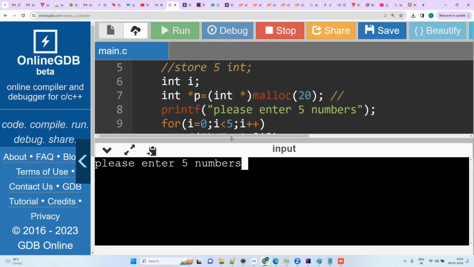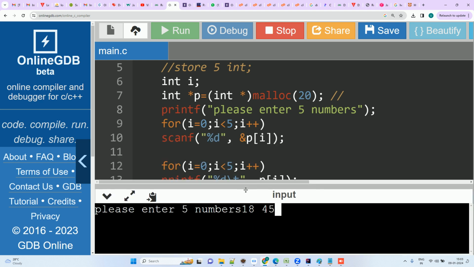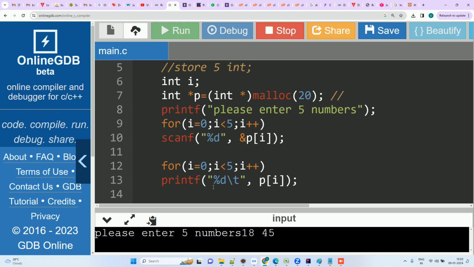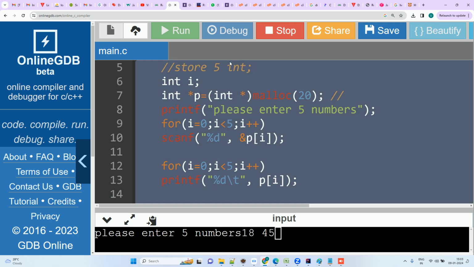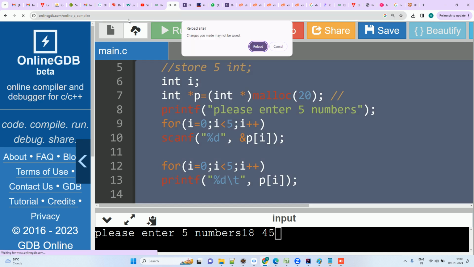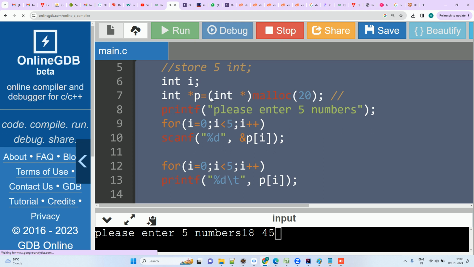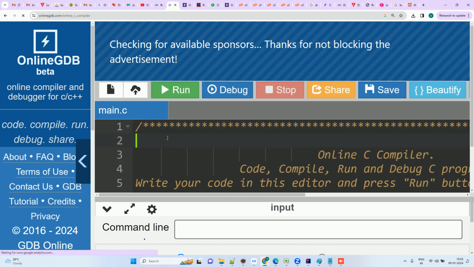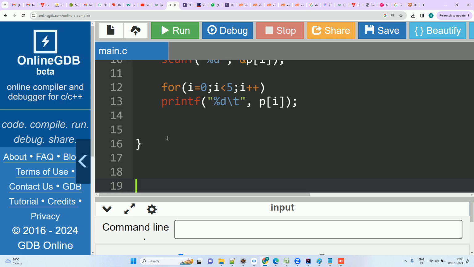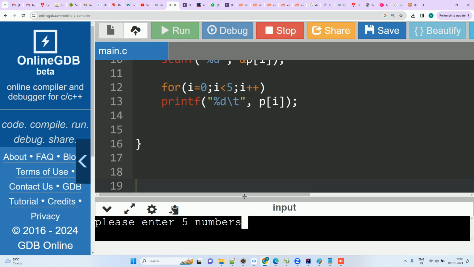And here you go. It is asking me to enter 5 numbers. So let's enter Virat, Rohit, Rahul, Control A, Control C, do a refresh, do a Control A, clear it, Control V, do a rerun.